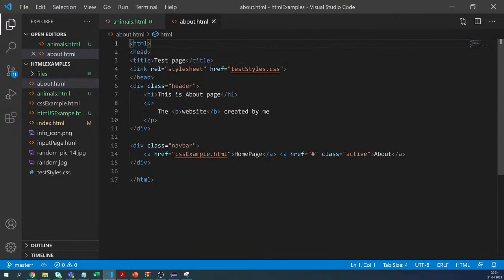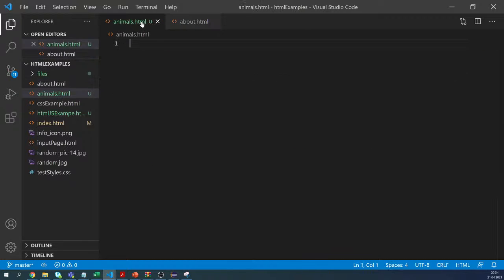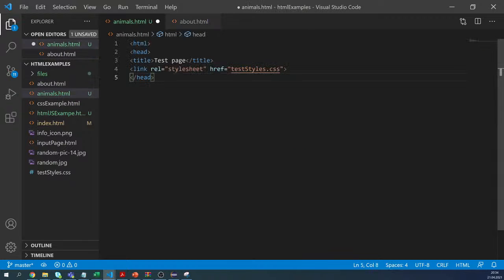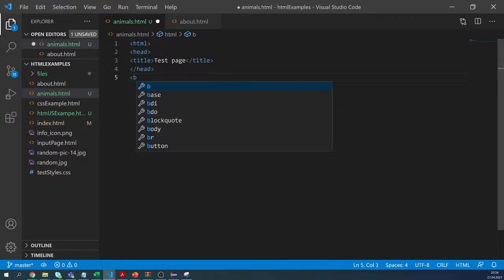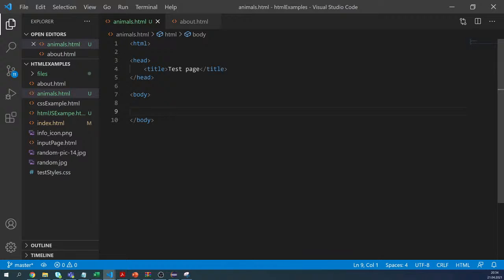I'll just copy paste what we already have. I will not use the style sheets because we won't have them at this point. And then let's go to the body, and then we should close body. So that will be just an example.